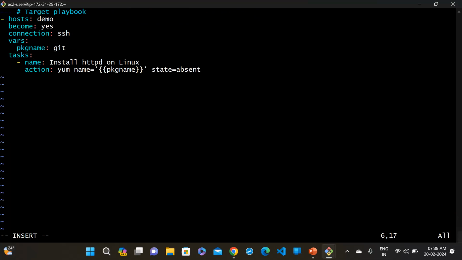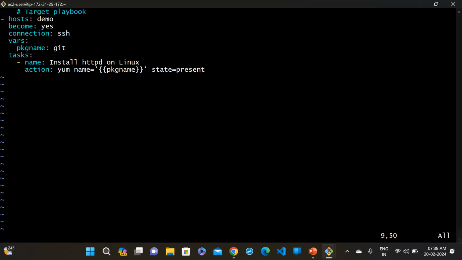Then what will happen? If I declare the variable here in the variable section, the package name I have mentioned is git. And here the state is present.